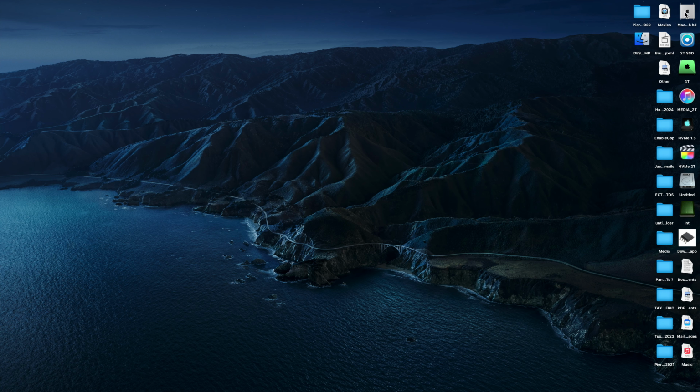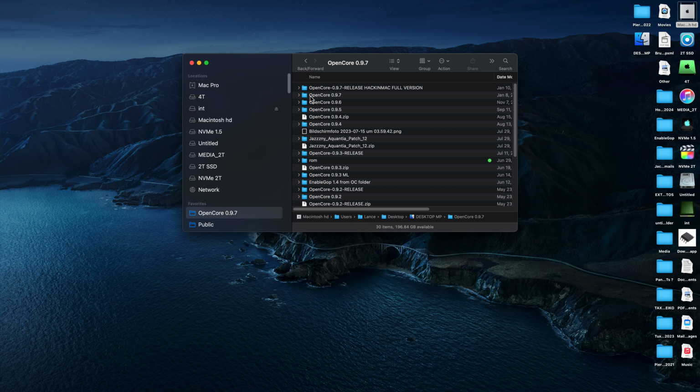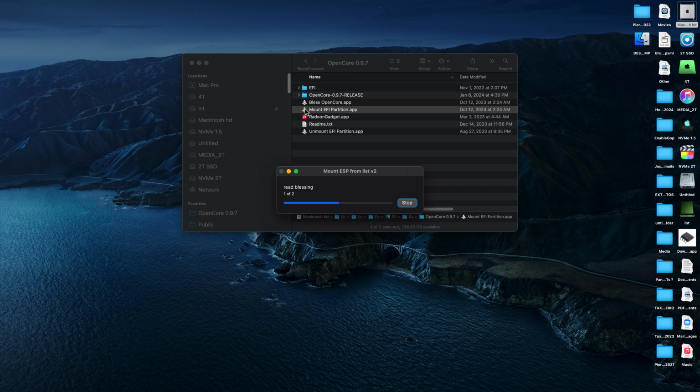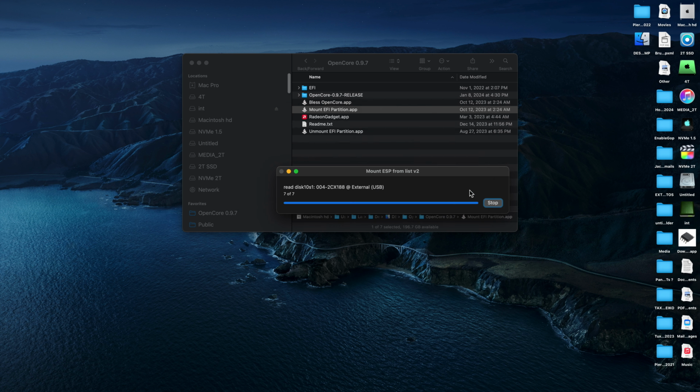And after 3 reboots, your Mac is now going to be running 12.7.3. The last thing you have to do is reset your config plist to the way it was before we started the process. So you find your EFI with Martin Lowe's install on it. You can see it at the top of the list here, and we're going to mount that EFI just like we did in the beginning.